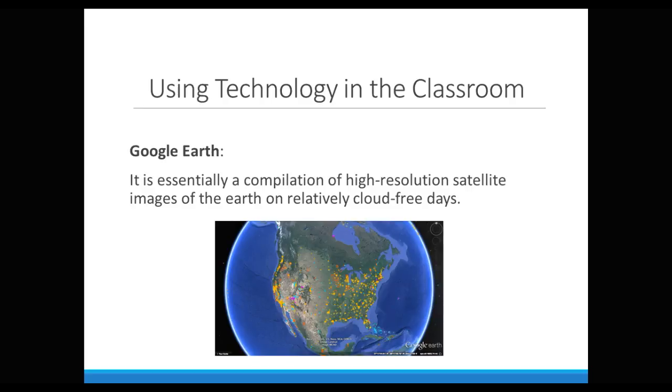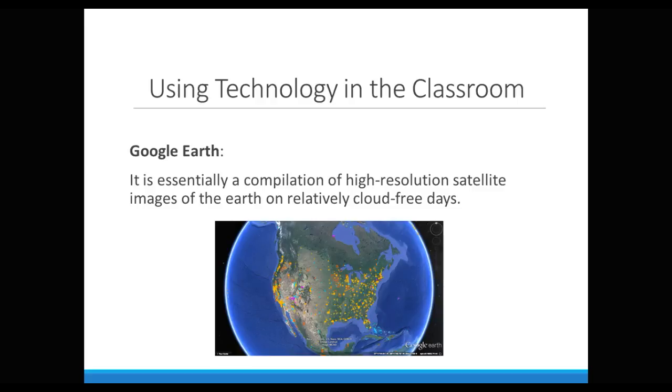I'm a geography teacher, so obviously I'll use this from time to time, but it's good for a lot of different classes. You've no doubt seen this or used it yourself before in some way. It's essentially a compilation of high-resolution satellite images of the Earth on relatively cloud-free days.